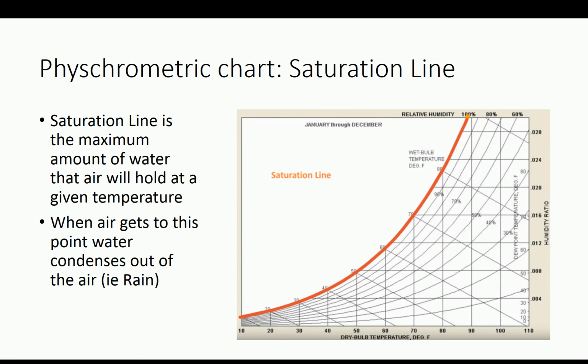Which of those two temperatures would have less dense air? Hotter or colder? Less dense. Hotter. So over here, you can hold a boatload more water, right? But if that air cools down really fast, it's going to turn into rain. How many of you guys have ever seen water coming out from under your car in the summer? Not out of the radiator, sorry. From your air conditioner. Well, your air conditioner is taking the outside air, which has a certain density, and it's cooling it way down. And so at some point, it cools it down to where that water gets to the saturation point and leaves the air. So, okay?